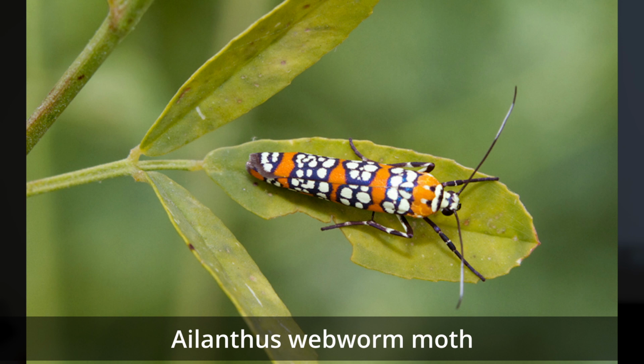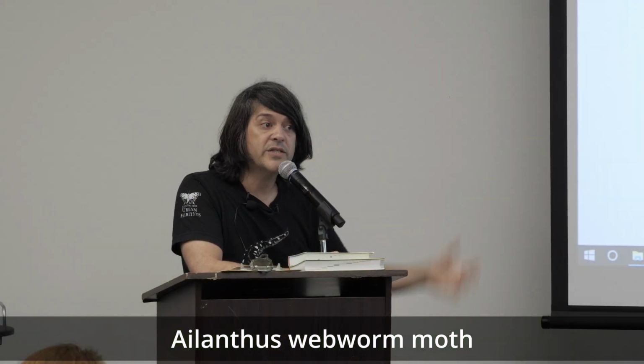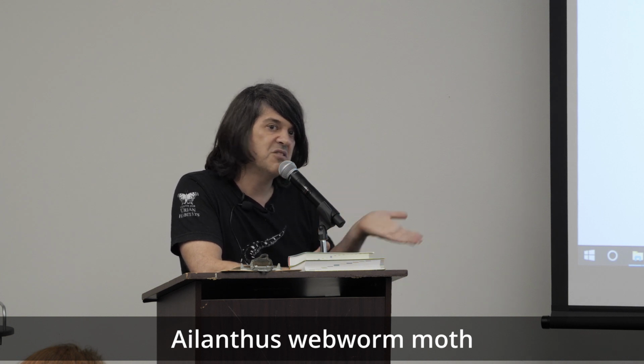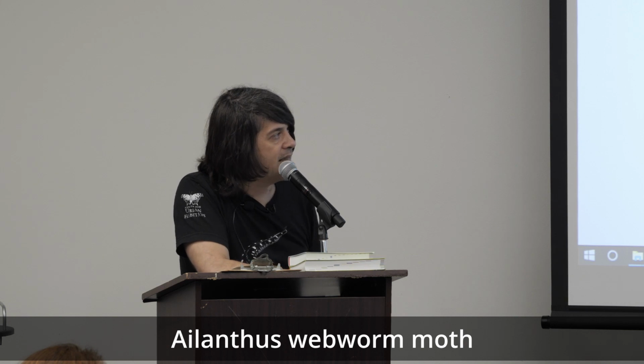They will lay their eggs on it, which is Ailanthus. That's the name of the genus. They'll lay their eggs on Tree of Heaven, and we've started getting these over the past, I'd say, maybe 20 years in the Houston area, as that plant got grown more. Now it's one of those plants people almost never buy, but it just kind of seeds itself in around. Next slide, please.